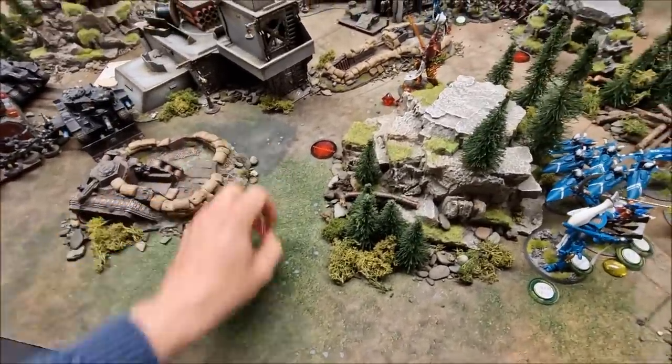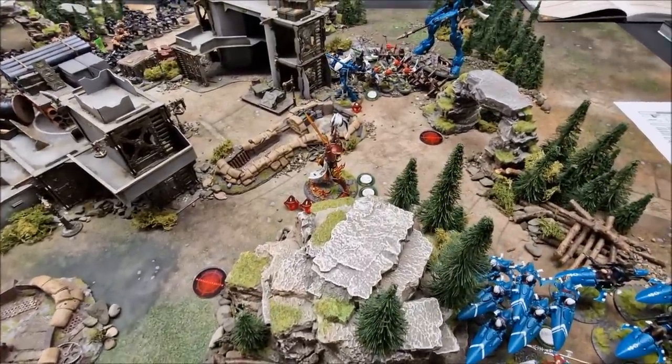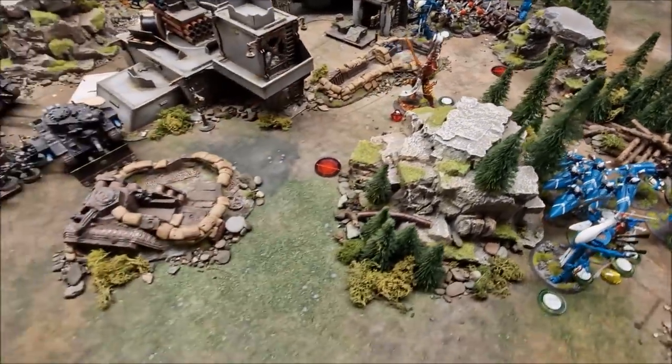Number 2. Ouch. D6 damage. Yeah. 2 damage. 3 becomes 2. All right, dropping down to 9 wounds left on the Avatar. Getting a little bit scared now.